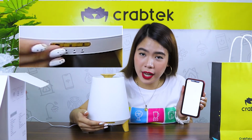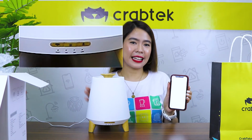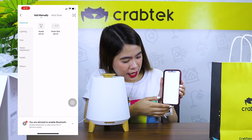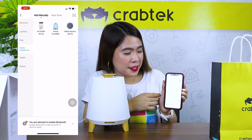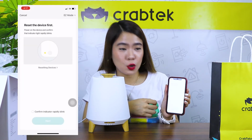Okay. And then for you to be able to add the device, make sure na nagbe-blink muna yung Wi-Fi indicator here. And then let's add the device. So may plus sign dito sa upper right. And then kindly go to Home Appliances. And then tap on Aroma Humidifier.